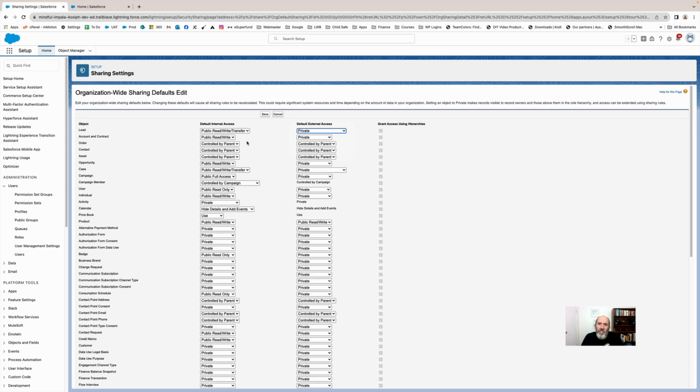In those cases where it's more about operations, sharing records is often a lot more common because you want more people to be able to see all records so that more people can be helpful if they need to. Every organization, depending on their business, is going to be very different in terms of how they need their sharing settings set up. So if you haven't played around with it, definitely do so. It's going to be a very important skill for you as a Salesforce professional. Hope that helps.